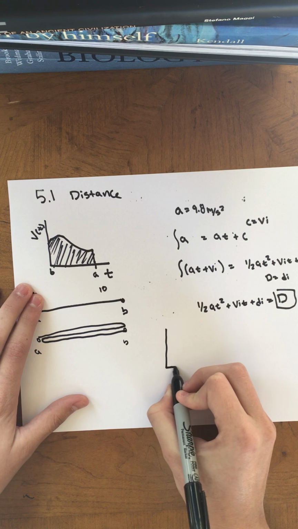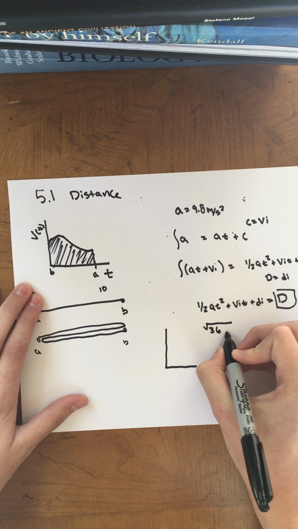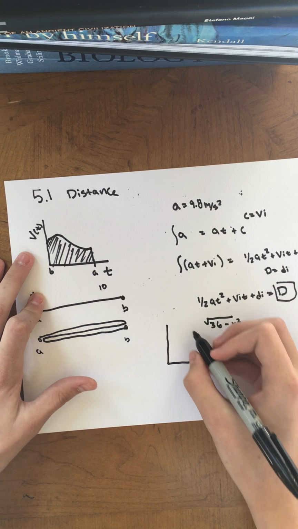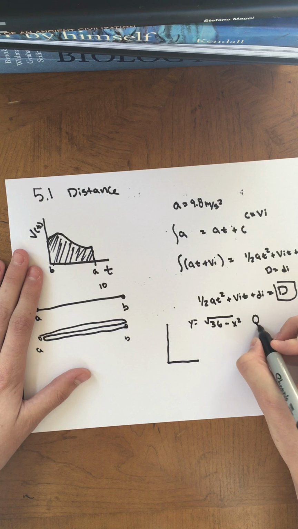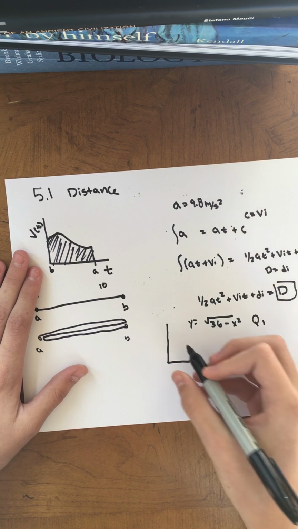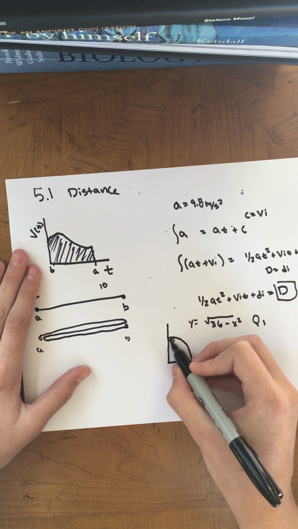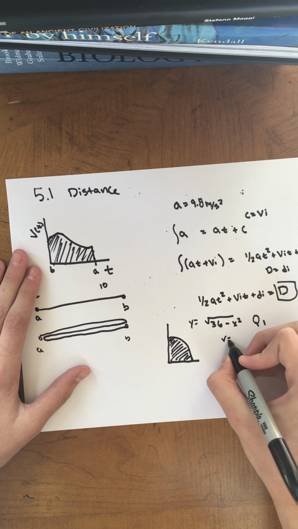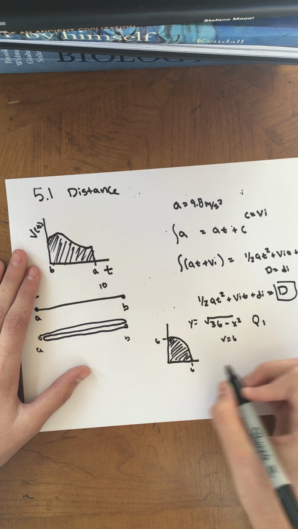Now let's just do a practice problem here. Say you have a function, root of 36 minus x squared. Okay, so that's obviously related to a circle. And let's just say that quadrant 1 is our boundary. So in this case, the y-axis and the x-axis are our bounds for finding the area. And here, we know that the radius is equal to 6. So here it ends at 6 and 6.